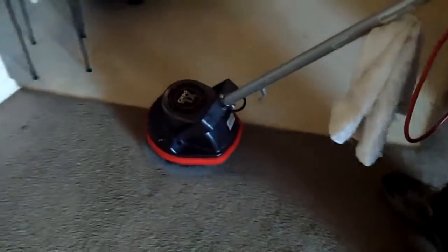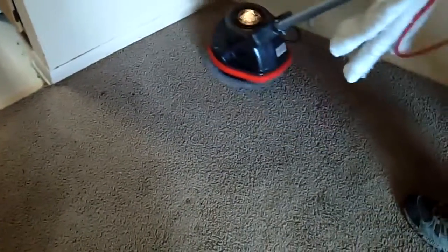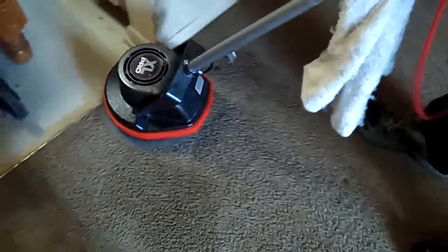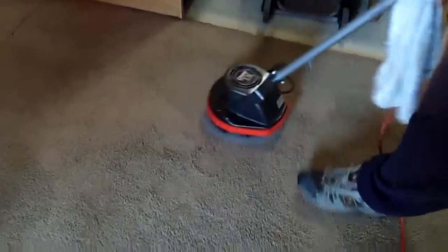Now, the people that think you should clean with a bonnet and then go over it with an extractor, if you want to do it that way, you go right ahead. We don't, because there's no need. But some people feel they need to extract after bonneting, and that's fine for them if they want to do it. We feel it's an extra step. It gets the carpet wetter, slows down the drying process, so we don't do it that way.